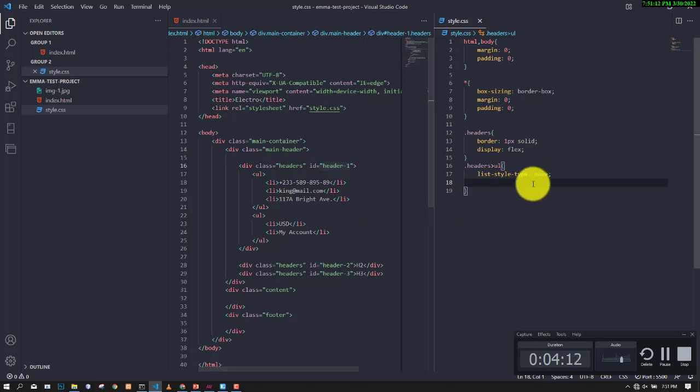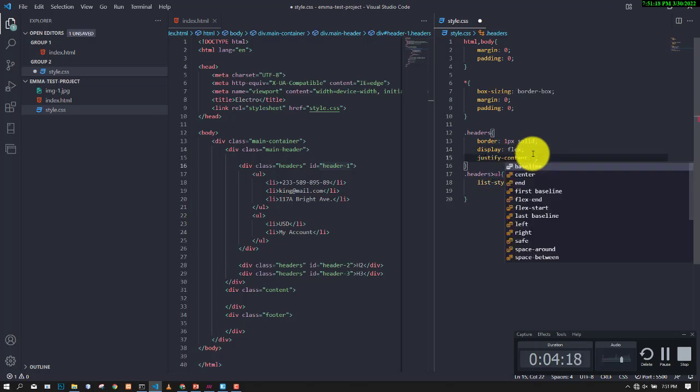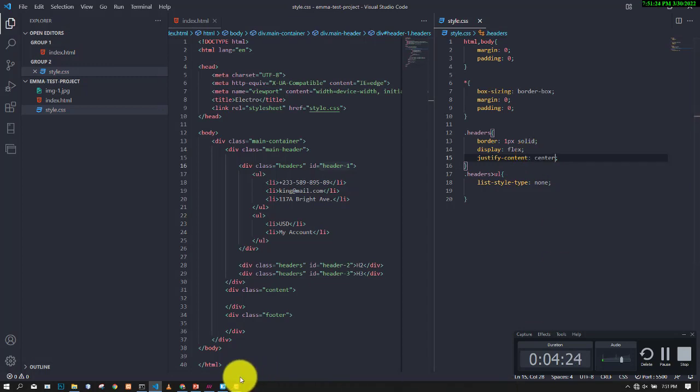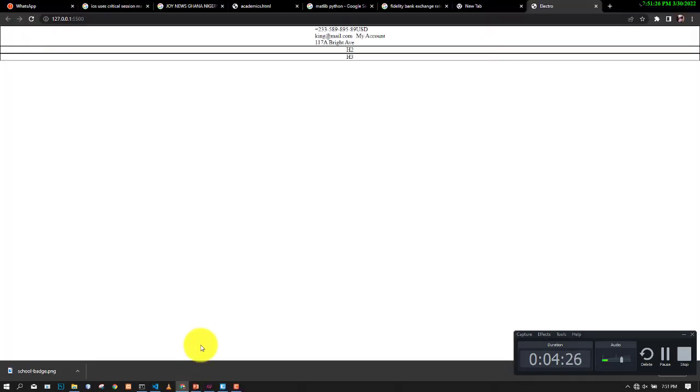I hope you get it. So you come here, the headers, then you see justify content as center, right? It will put all elements in the middle. Not exactly, but you see how it is. At least it will be on the edge.